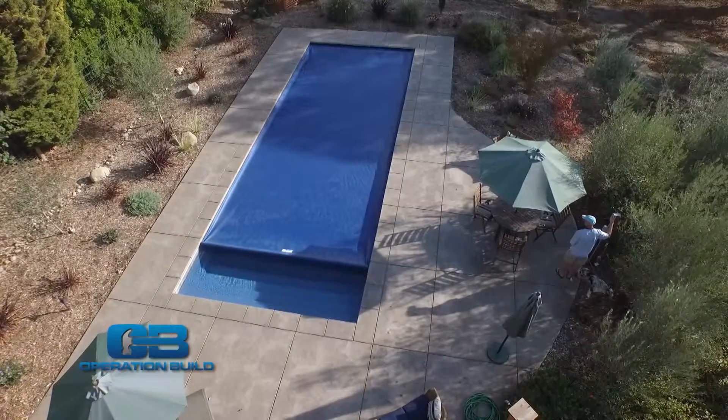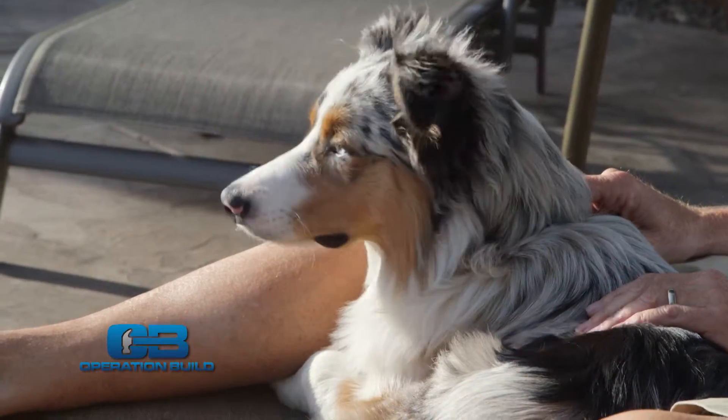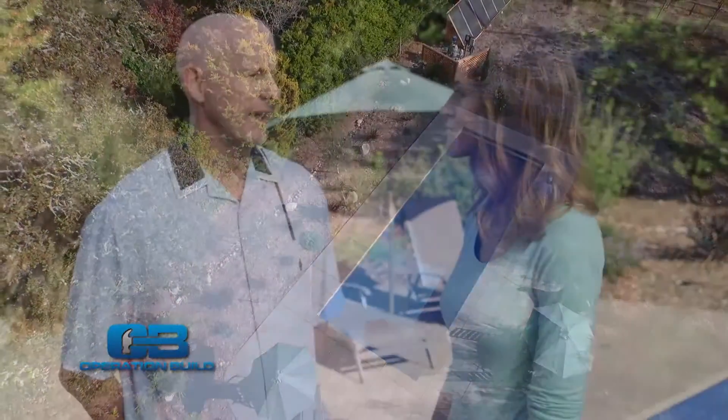I see you've got a little dog running around — has Max ever tried to jump on that thing? He puts his paws on, but most of the time he stays off of it. And underneath that is a gorgeous Latham fiberglass pool. Why did you choose to go with that? I did a lot of research on fiberglass versus gunite, and what really struck me was how much less maintenance there was, how much less chemicals were needed. I knew I was going to be the one taking care of the pool, so to keep it easy, this is exactly why we went that route.